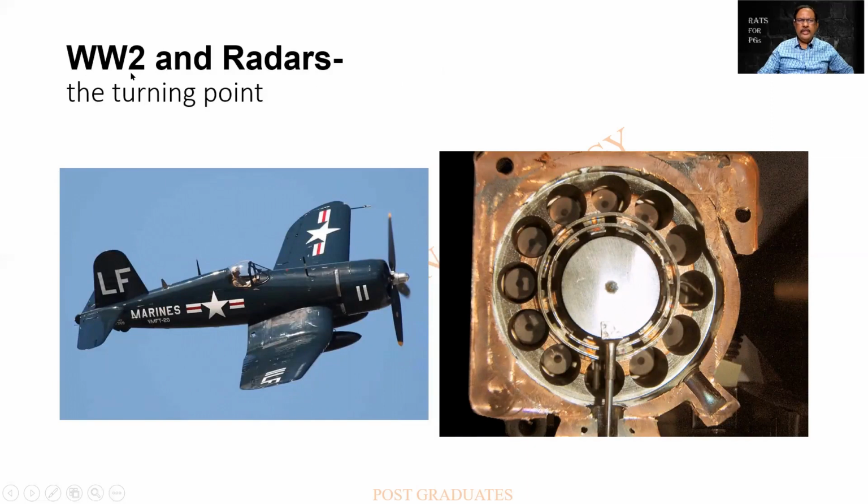WW2, what is it? This is World War II, and there were several warplanes that were introduced into the sky, and they were being monitored by the radars, both for bringing down the enemy planes as well as guiding our own. They were being used, and this happened to be a turning point for our topic.